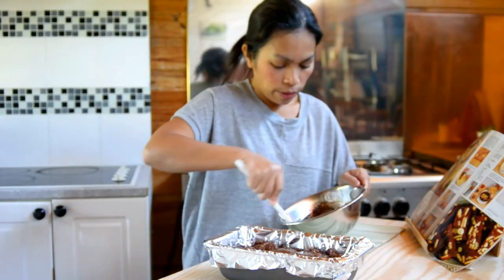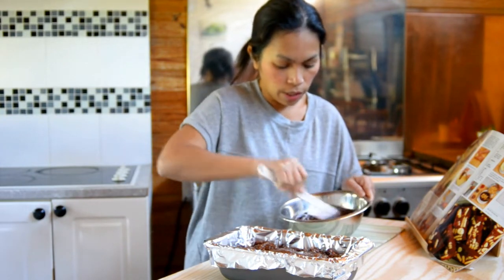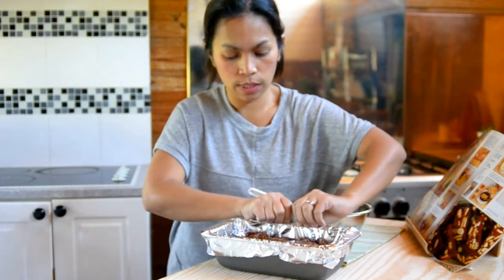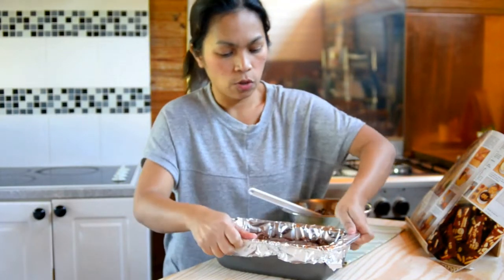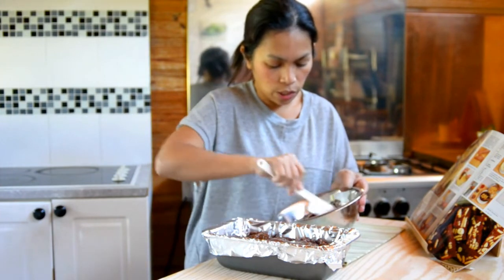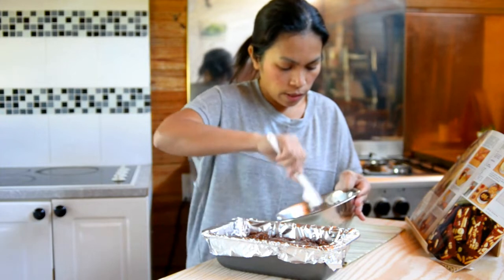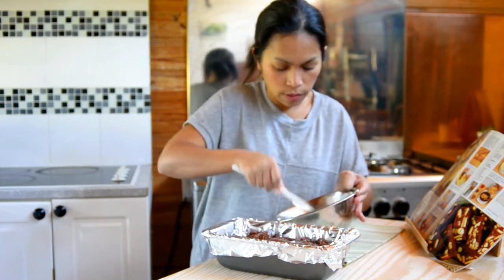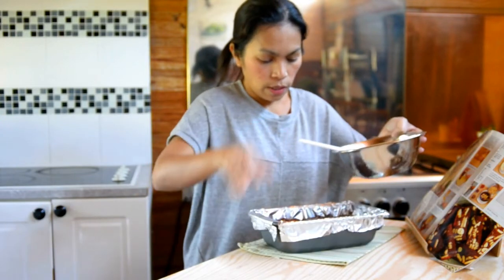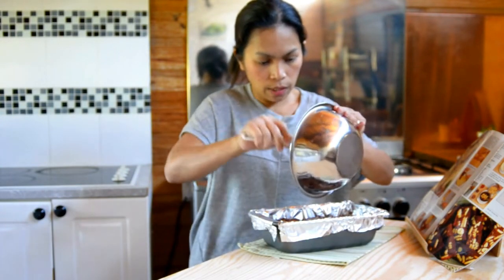So, ito na yung ano guys. Ito na yung chocolate tapos yung butter. Na-melt na siya together. So, ilagay na natin ito dito sa slice chocolate natin. Chocolate slice, on top. Para siyang makoated ba. So, yan. And then, ready na din i-put sa fridge. So, iganyan na natin siya. Tapos, i-spread lang natin.